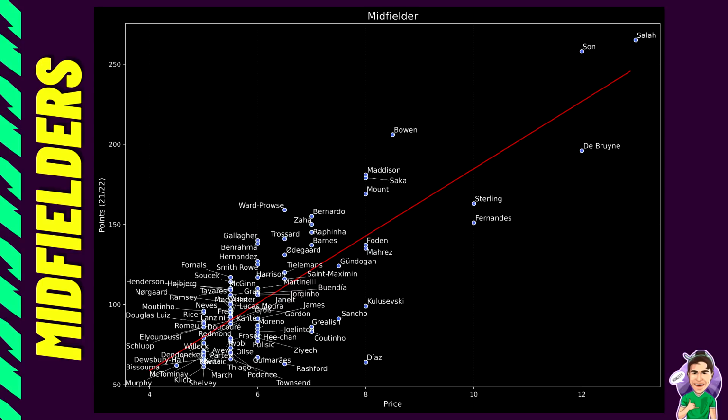Yes, both of these options are wait and sees probably. Sterling just signing for Chelsea potentially. He could be a great option there, but at that price point of 10.0, that's just too much for me when I have a Mount at 8.0. We then have Fernandes, who yes, with Ronaldo leaving Manchester United, we could have the return of Fernandes, but at 10.0, that's a wait and see, and I would rather not go for United options under the new manager.